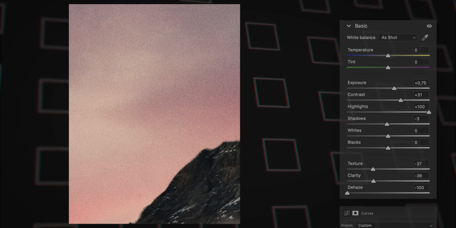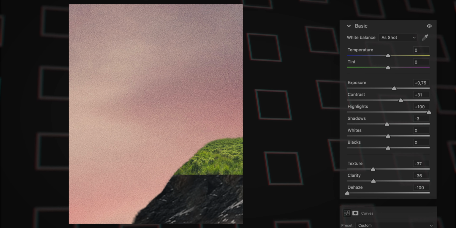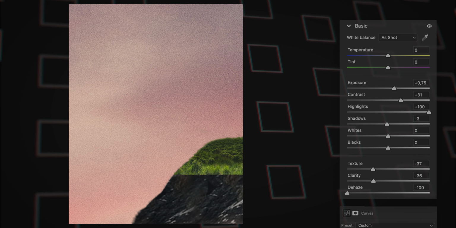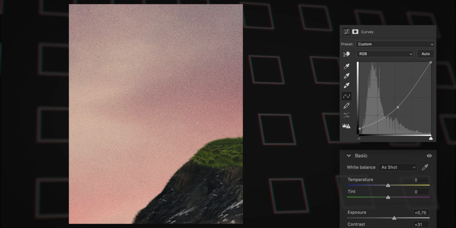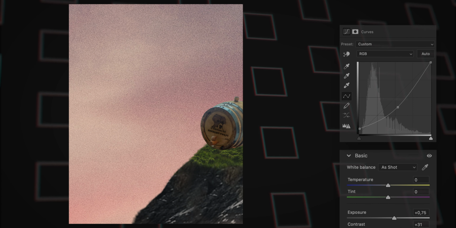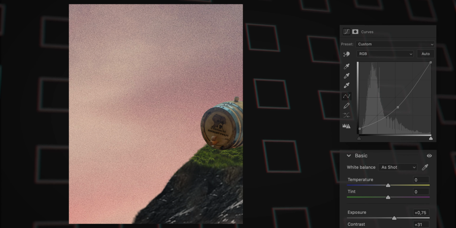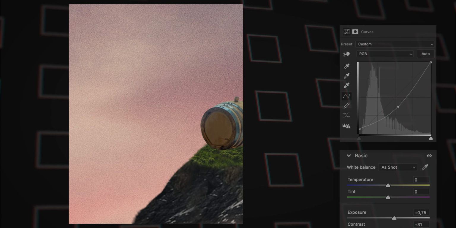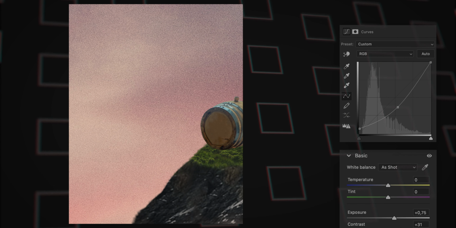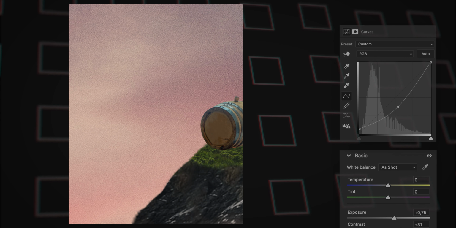Now, moving on to the right side, I applied the same grass fill I used for the floating island, and dimmed it a bit with curves. Then, I added the barrel, which required some patching to cover the engraved logo and the tab, which was done using the clone stamp tool and the spot healing brush tool.